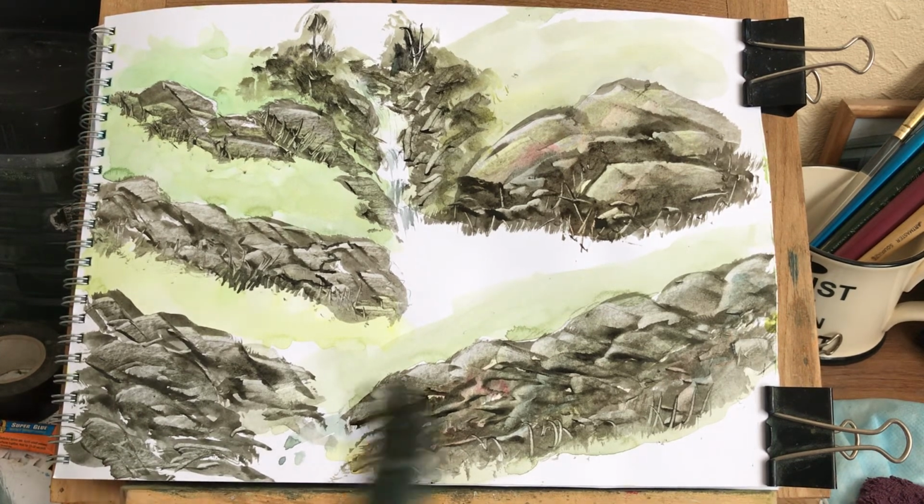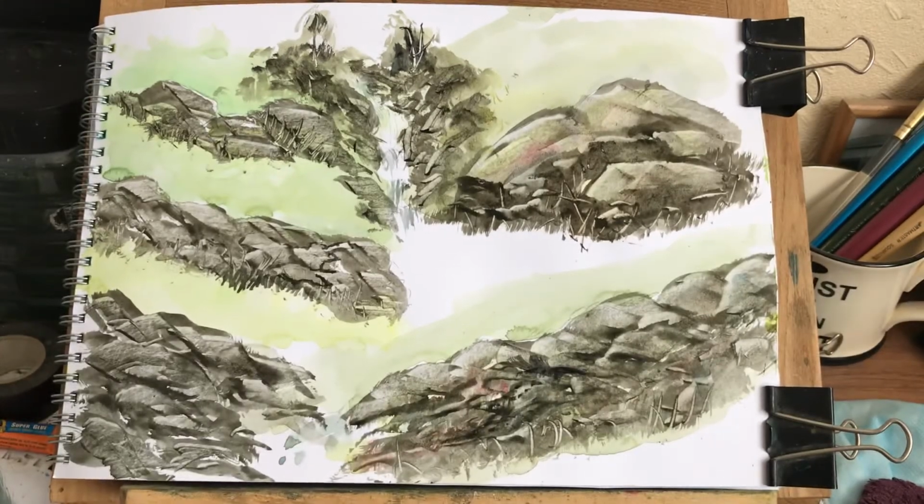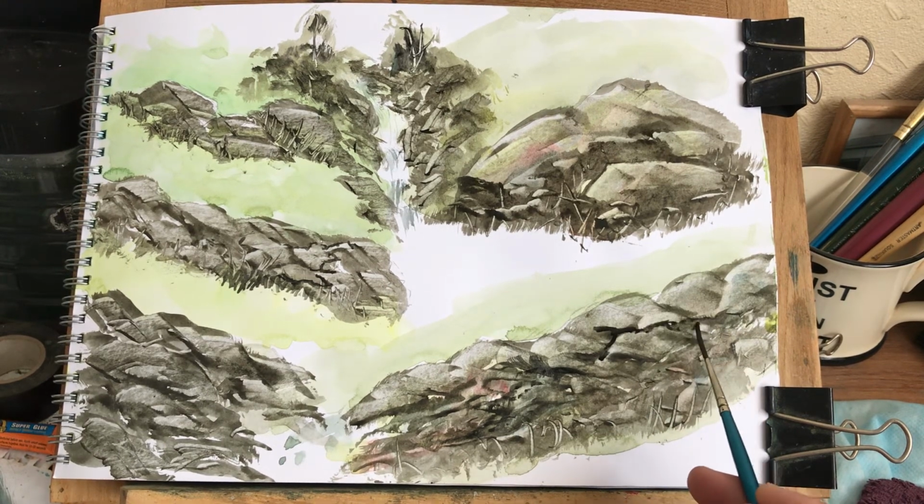So that's your go at doing rocks. Got a little abstract painting going on there and all that. It's a little abstract painting. Like I say, you can come in, you can add some darks in like that. You can get the rigger brush, I've lost. Where's that gone? It's there. Hiding. Come here. Get your rigger brush. This works good in walls. And you can pop some little low lights in. Like that.